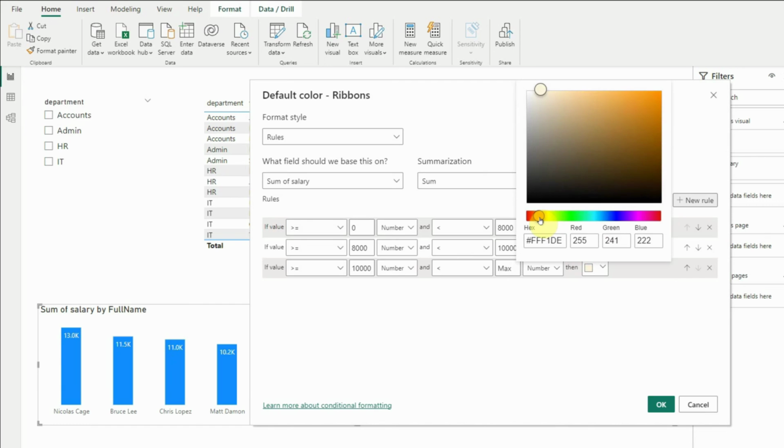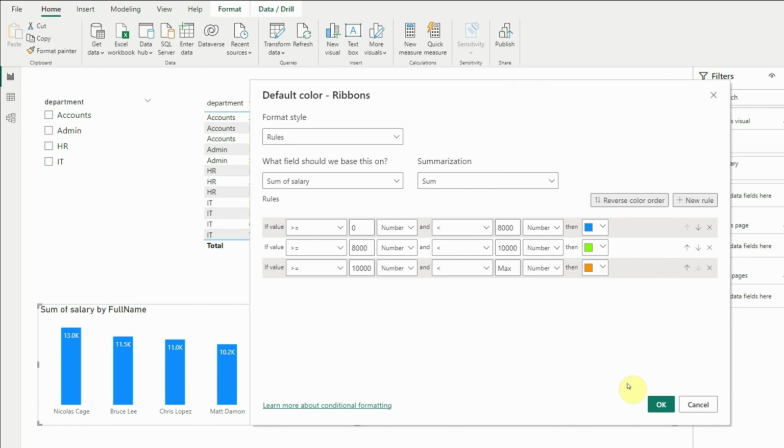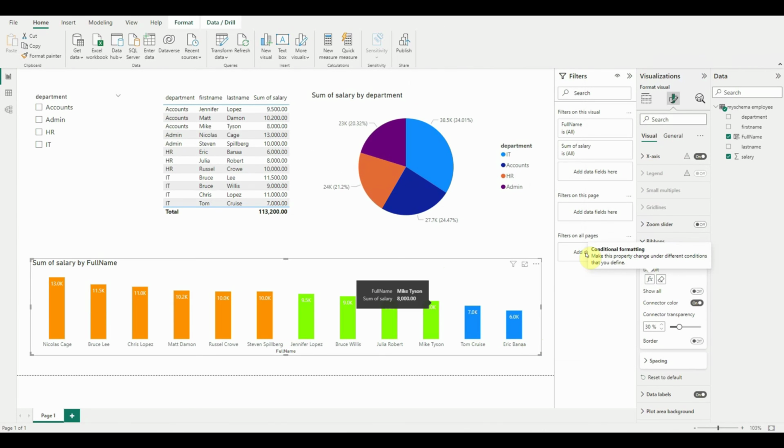So drag this slider, click on this orange area, click outside, and it is selected, and we can see that the color has changed. And now simply looking at the ribbons, we can say that there are 5 employees or 6 employees getting more than $10,000 in salary per month, and 4 employees between 8 to 10, and 2 employees below 8,000.